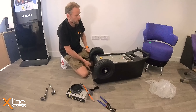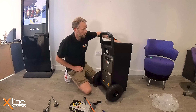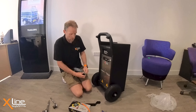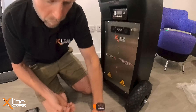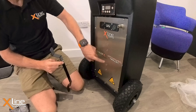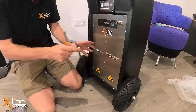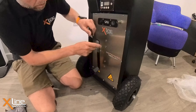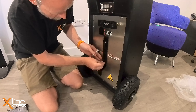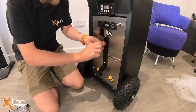The trolley will already come with the rubber feet attached and the fuse already fitted. So we need to put the lid on and put the screws in place. If you opted for the hose wrap bracket, which lets you put a coil of hose around it, you'll get a little allen key with two nuts and two bolts — that just aligns up here, as there are four holes there. If you get the DI version — which we'll do a different video on — the DI bottle, which is the resin bottle for on-demand units, screws into that position. If not, you just screw the bracket in place there.